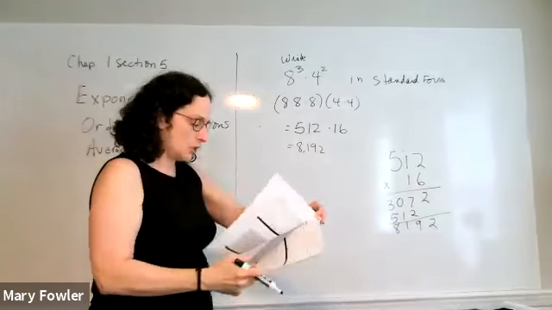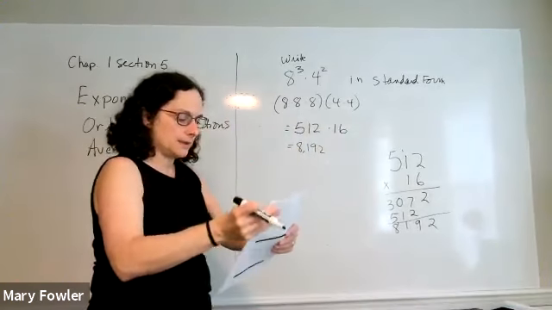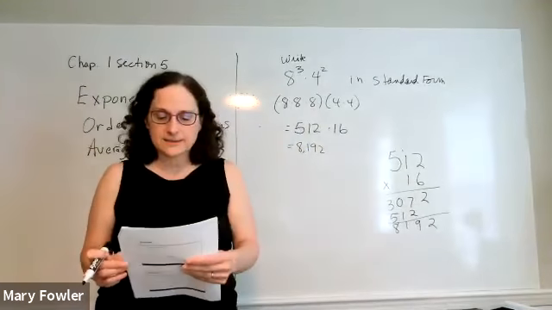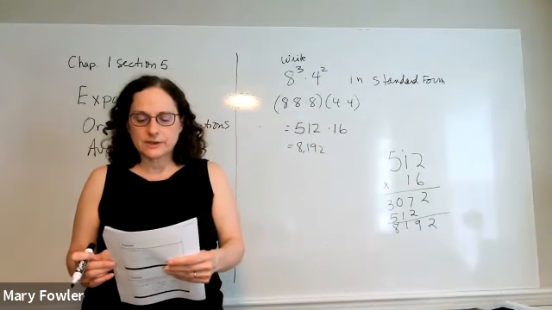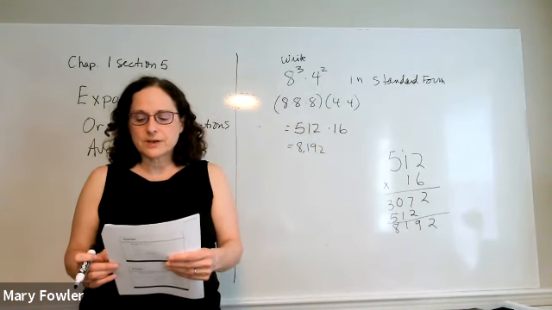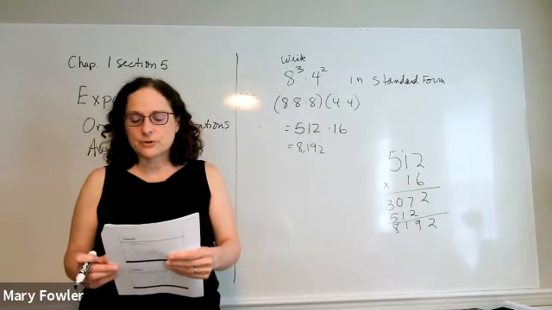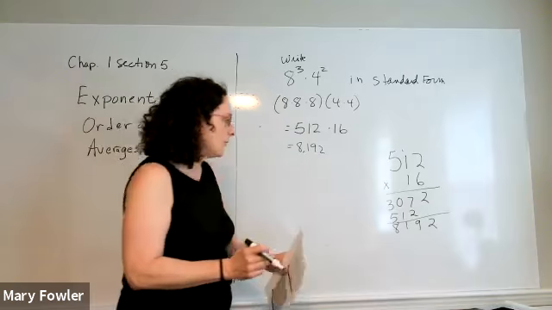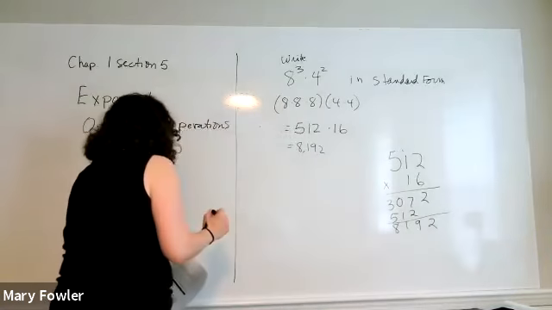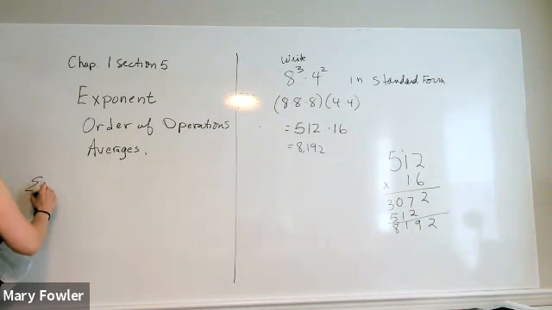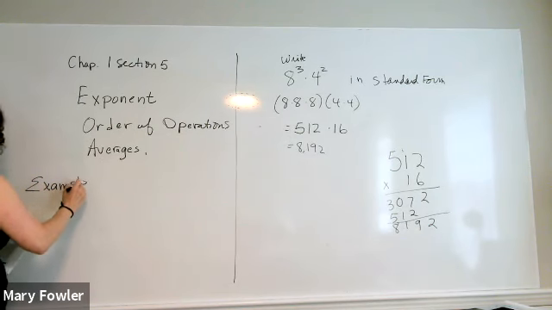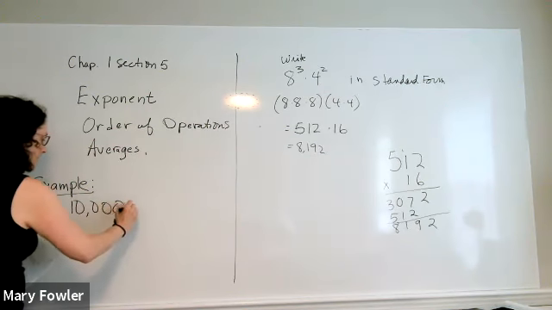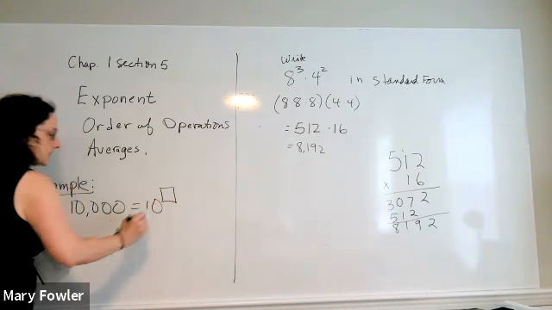Okay, so we're going to continue to the word problem that is on the My Math Lab. Approximately 10,000 seedlings were planted in a state forest. Express this number in terms of a power of 10. So approximately 10,000. So we want to express 10,000 as 10 to some power.